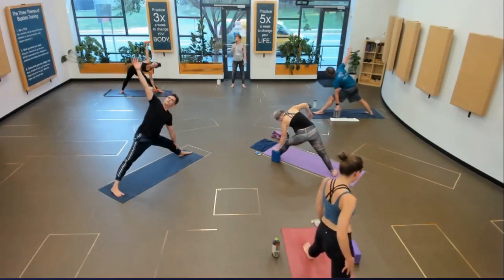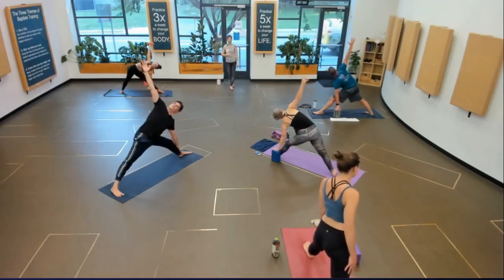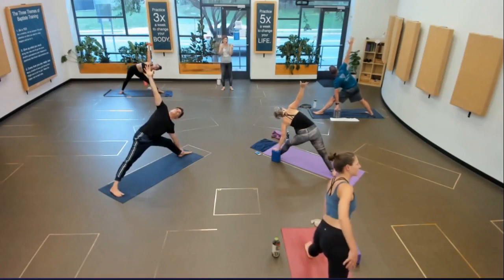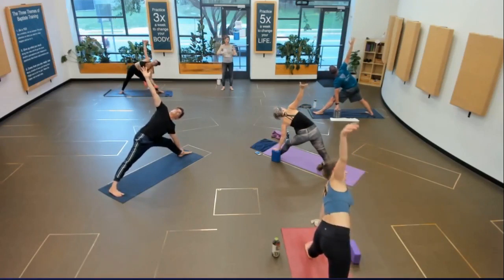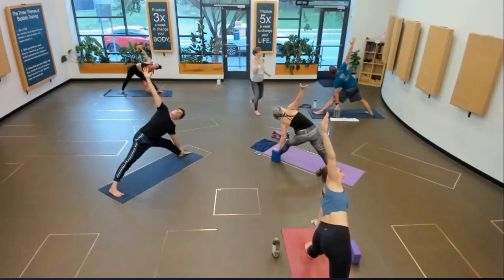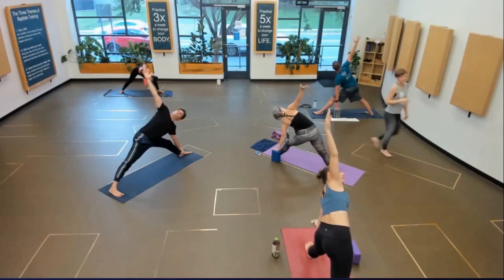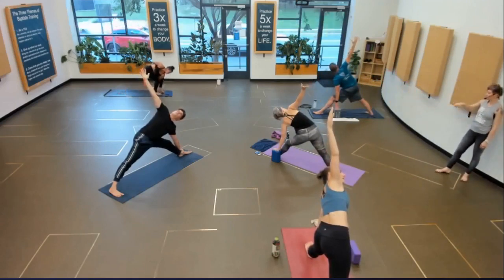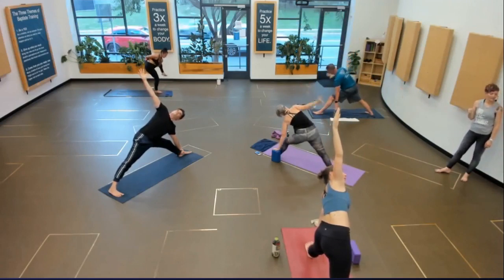So even though the limbs are reaching out and away from the center of the body, that muscular action pulling in towards center line, that balance of expansion and contraction, everything hugging to the bone, but the limbs pulling away from the center of the body. Now plug your front big toe mound into the floor. Yes, use that plugged in big toe mound to rise up to standing.